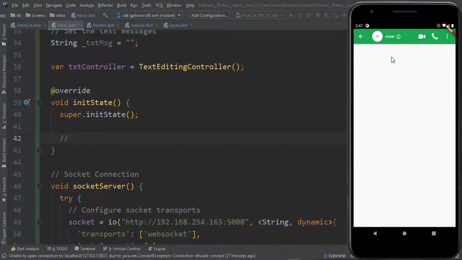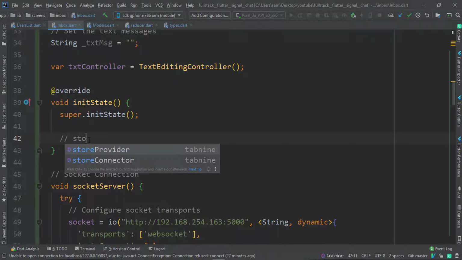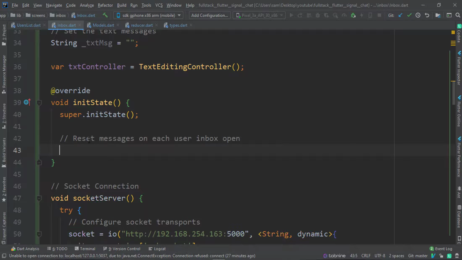We want it in such a way that if there are any messages in our state, we clear the messages so that the messages that are going to load here are the messages for that particular user. So the way I'm going to do that is to reset messages on each user inbox open.